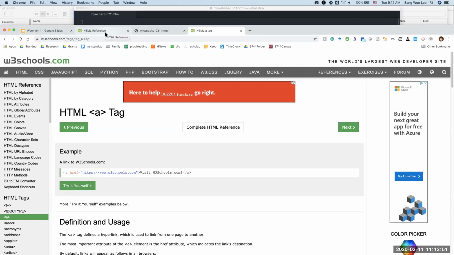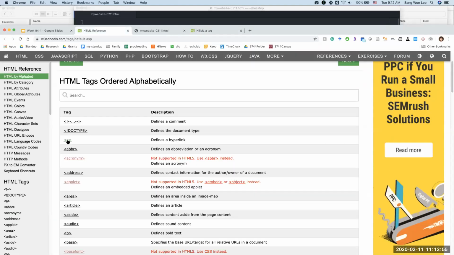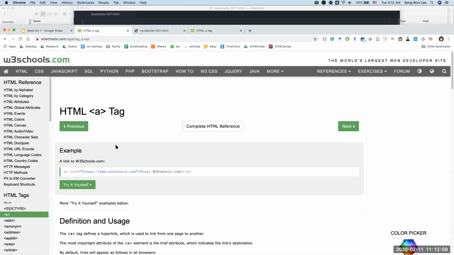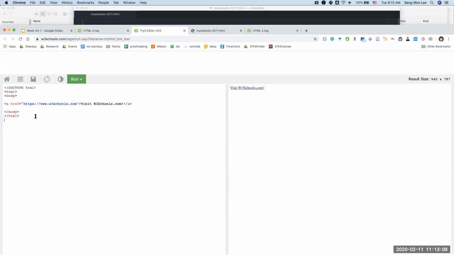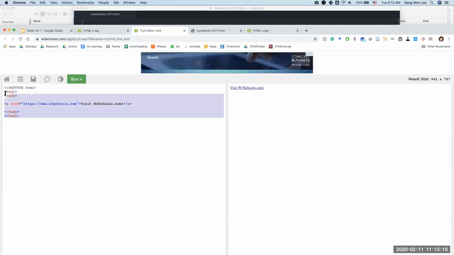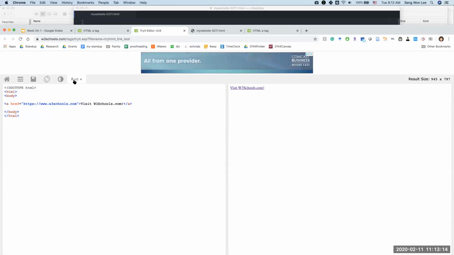So actually this page is the page that is listed in this reference. And then you can also try it yourself, meaning press this button and you can see all the code, and if you run it, you'll get the result on the right side.